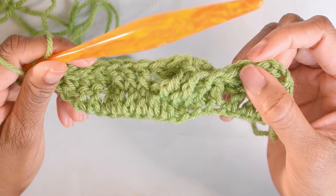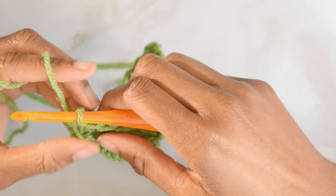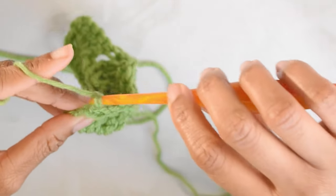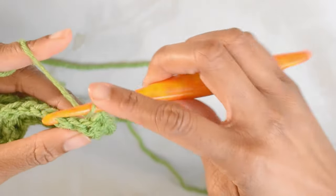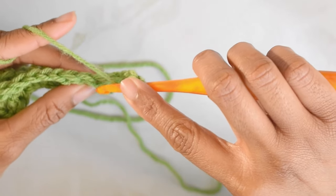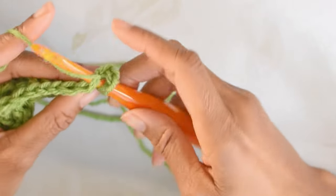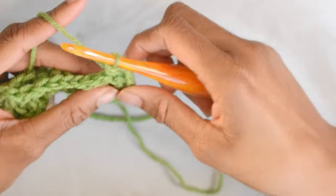Now we are on to row three. In order to move on to row three, I'm going to chain up two from my work, and I'm going to half double crochet into the next three stitches. So I'm going to yarn over, insert my hook into the next stitch over, not the one where my chain is coming out of. Insert my hook, yarn over, pull up a loop, yarn over, pull through all three loops on my hook.